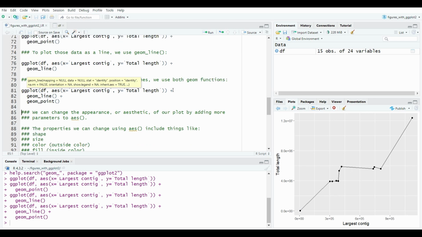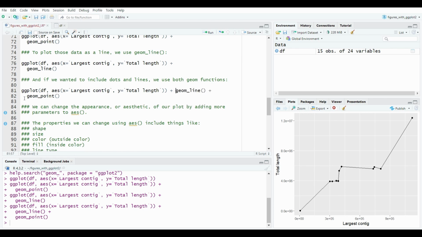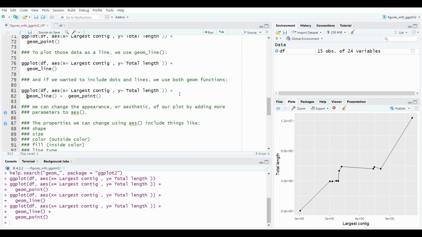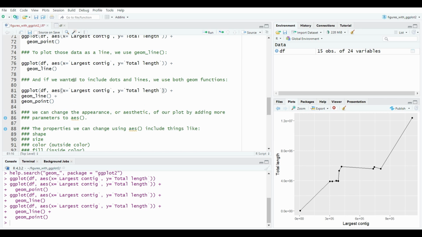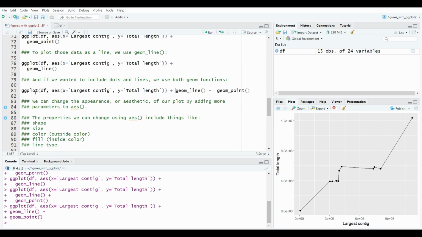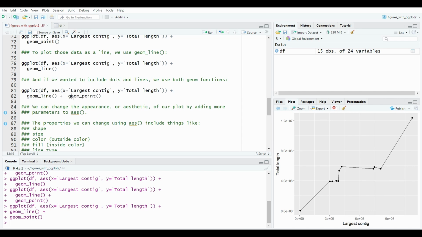And you may have noticed that when I use the addition sign, I indent on the next line. That is personal preference. You could simply represent the data this way, where it's all in one line, or you can even press enter and get rid of the indent, and R will still be able to interpret it accordingly. It's really just visual preference. I like to keep to the rule that the code does not pass the maximum number of characters, which is represented here as this line in RStudio. But again, whatever is easiest for your eyes to read and whatever you find most convenient, it's up to you as the user.